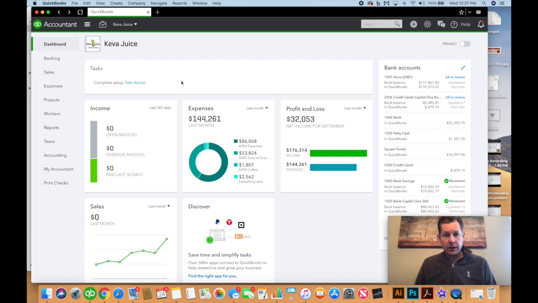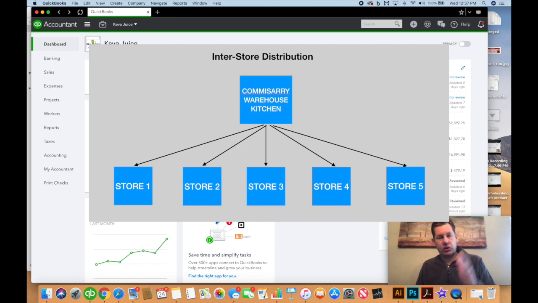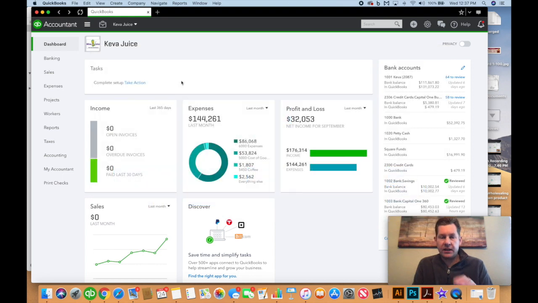So let's go. Okay, so what we're going to do here is we're going to create our own internal distribution system in QuickBooks where you want to have your own manufacturing commissary and then transfer or sell those items to your other stores. And the tricky thing here is how those locations are paying for it. You don't want to have those locations pay via credit card, because what ends up happening is you're going to pay the merchant charges on that, which is kind of stupid. So QuickBooks Online Plus has some abilities to do this. There's a little bit of work and there's a little bit of setup.